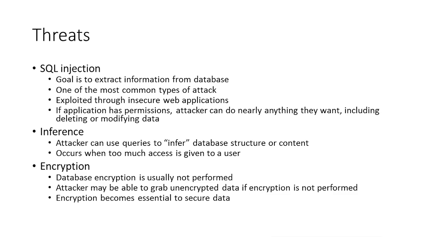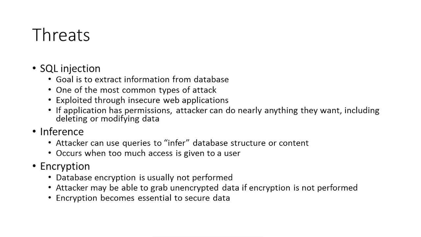The largest one is going to be SQL injection. SQL injection usually happens off of web applications, and the goal is to extract information from the database. It is one of the most common types of attacks on databases. It's exploited through insecure web applications. And if the application has enough permissions, the attacker can do almost anything that they want with the data, including deleting or modifying the data. Think about this in financial terms. What if I wanted my bank account to have $50 more in it? Well, if I use SQL injection, maybe I could actually insert $50 more.